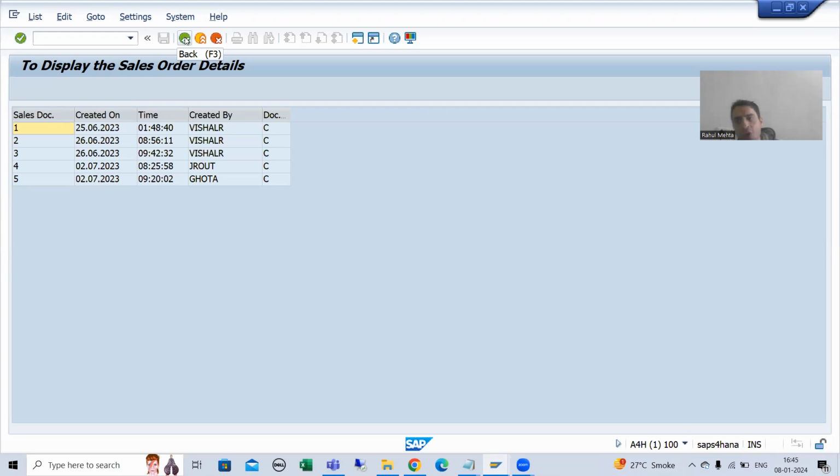In the next video, we will see how we can go for the double click functionality. Whenever I double click, we will display the data from the VBAP table. We can enable this. It's already covered. If you want to enable the function settings, we will enable that also.